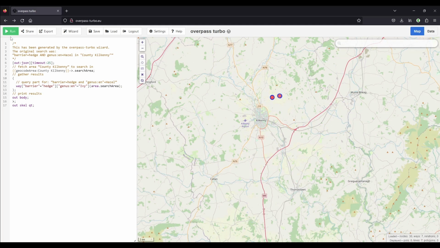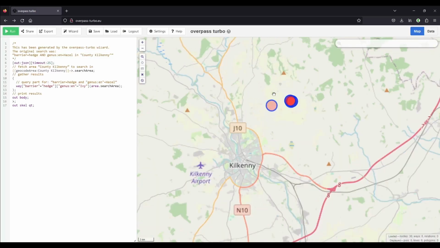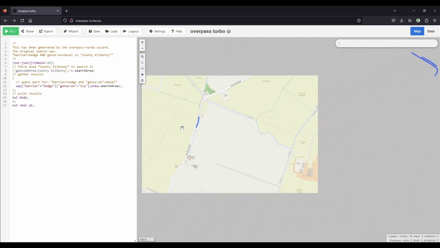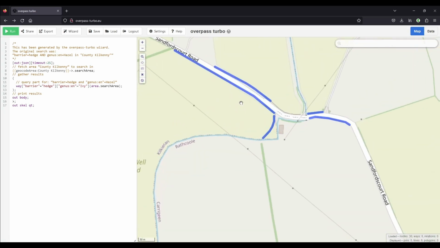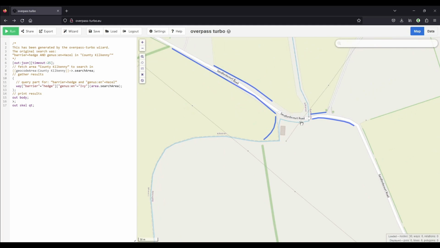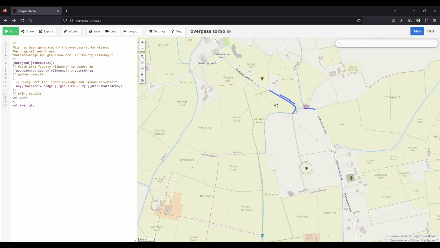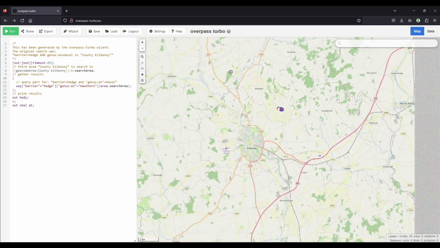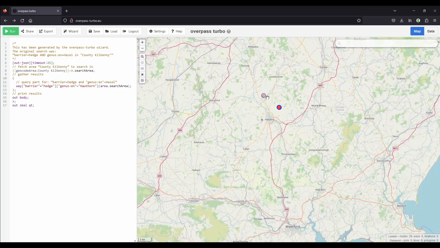There should be a few more. So there's one here. And then in the area that we surveyed, a lot of them had ivy in them because it just spreads so easily. Same for hawthorn. And zoom out, there's not an awful lot in Kilkenny.